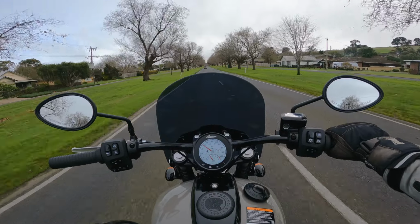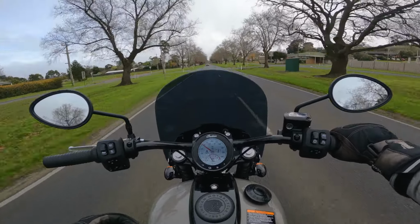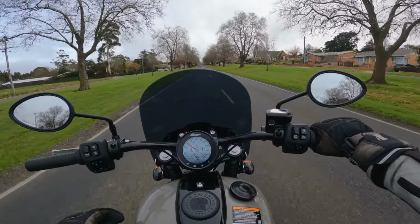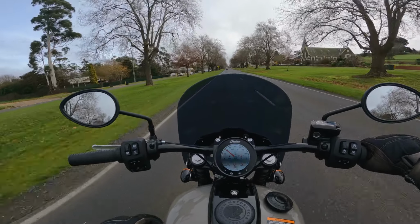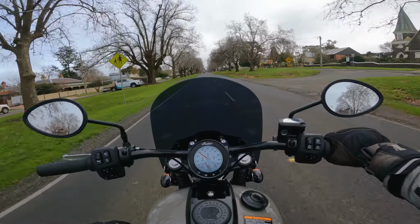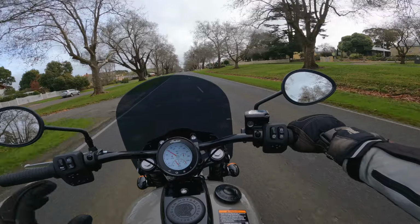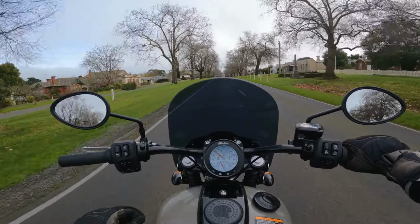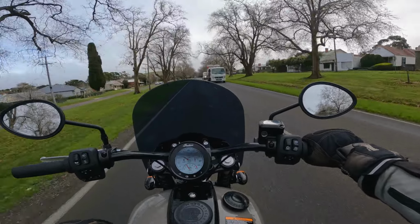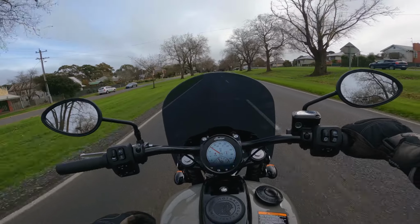Fortunately, with an engine this size, 116 cubic inches or 1890 cc, it has all the torque in the world, and you don't need to rev it out to get it going. You can get along quite briskly, even just using one third throttle, which is nice. Which is what I wanted. I wanted a bike that had a lot of torque, a lot of oomph. So it's just pleasing to ride at legal speeds. I don't have to wind it out to get that thrill.